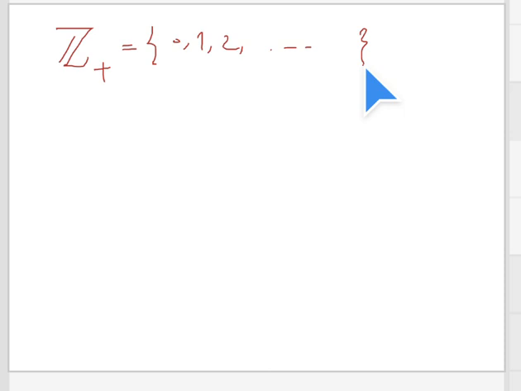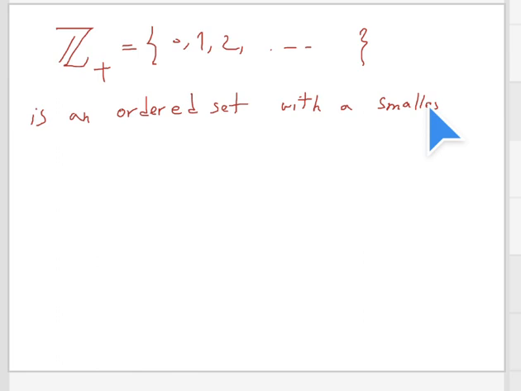It is an ordered set with a smallest element.